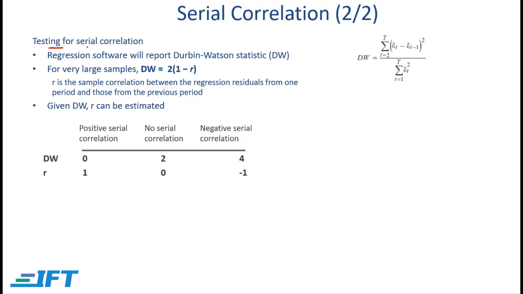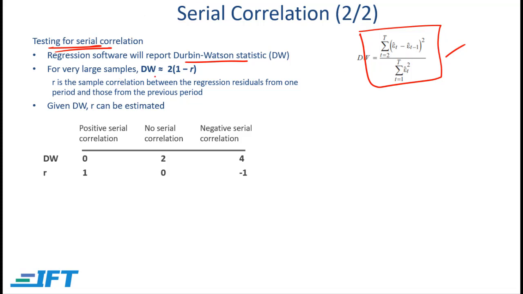Now, how do we test for serial correlation? As before, one approach is to simply look at the scatter plot, but that might not always be easy if we have multiple independent variables. So what we should do is look at the Durbin-Watson statistic. The regression software will generate the DW statistic. Here is the formula for the DW stat, but this is rather complicated, and in an exam world, you are not expected to actually make calculations based on this formula.